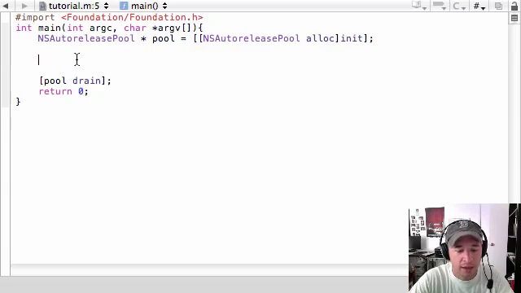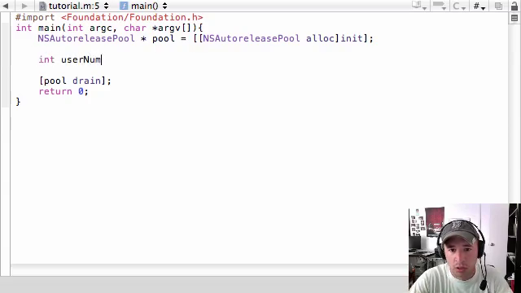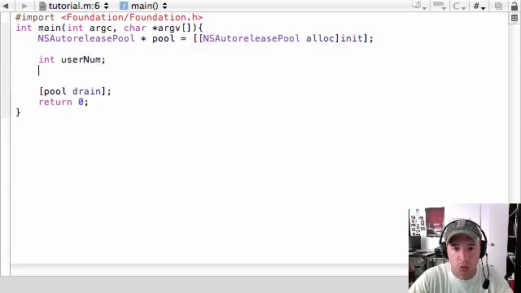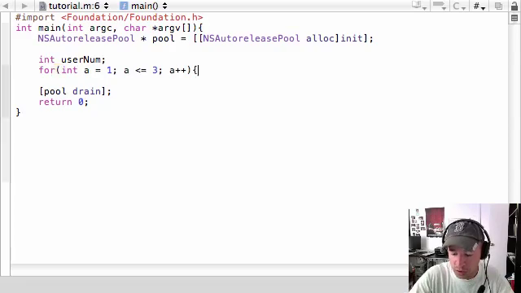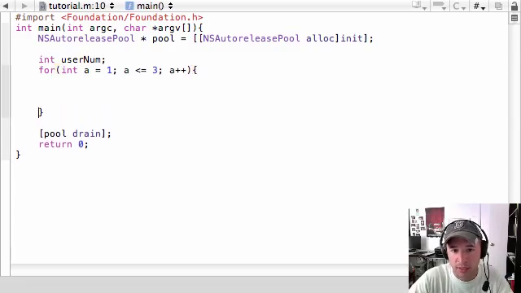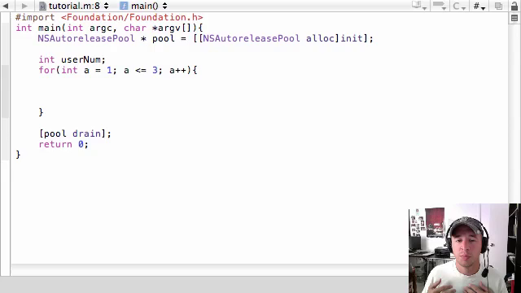We first need that int variable called userNum, and this is going to store the variable that the user enters, of course. And now let's go ahead and make our outside for loop. So we want this entire program to run 3 times. So what we would do is put int a and set this equal to 1. And now what we need to do is put a is less than or equal to 3 and a plus plus. So now whatever we put inside this loop is going to run 3 times. You can put an entire program inside here, and that's what we're going to be doing.